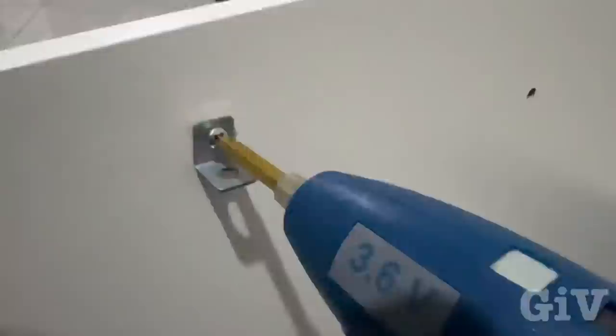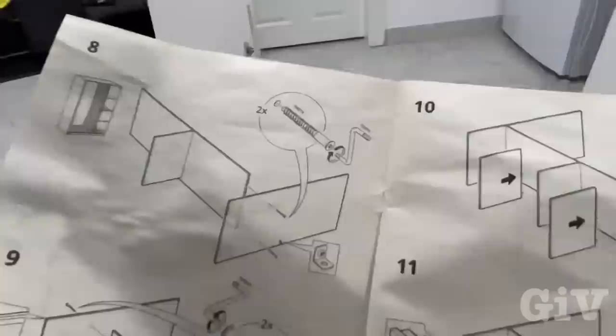You just gotta lay everything down exactly like they have it on the paper. Keep an eye on your tools all the time. I forgot where I put this one. Now I have to look around the whole time. Everything goes like planned. See the bottom part? I got a screw on right there.